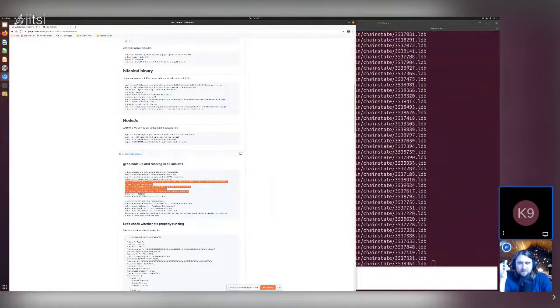Say if I use this pruned node for my Specter Desktop wallet, hardware wallet thing, can I then in the background be downloading a Bitcoin full node and then switch it across? So what you're saying is creating a pruned node out of a full node, or what is your use case here? If I use the pruned node now, which you're downloading and using, I can then just switch that to the Bitcoin Core full node, can't I? And then everything I'm running can connect to it.